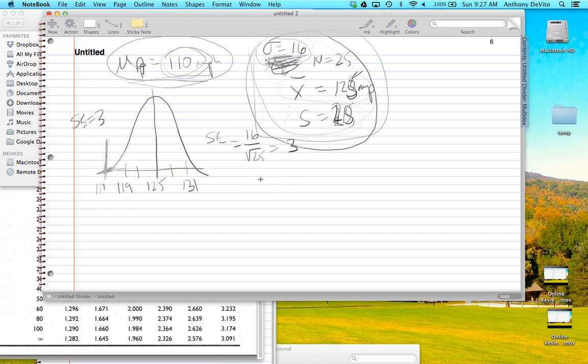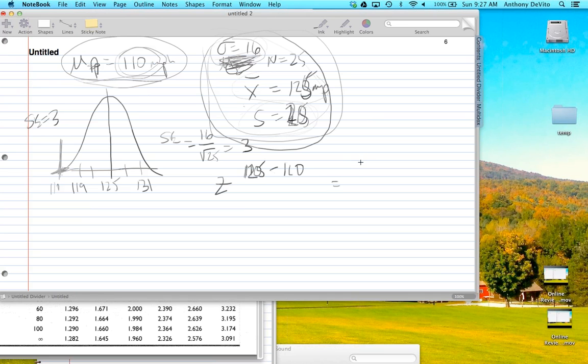The way we calculate that is we calculate what the z-score for that number has to be. So what's the z-score for 110? Excuse me, what's the probability? I could do it either way, but I'm going to say what's the probability that we get a mean of 125, the difference between 125 and 110. In other words, I'll put the formula down here: X minus mu over the standard error. How many standard errors, or standard deviations for means, are we apart? X is 125 minus 110, over the standard error.